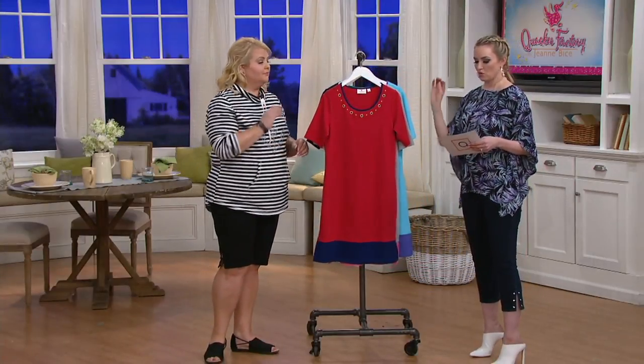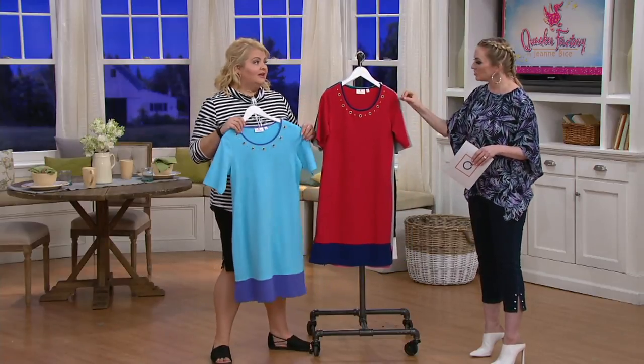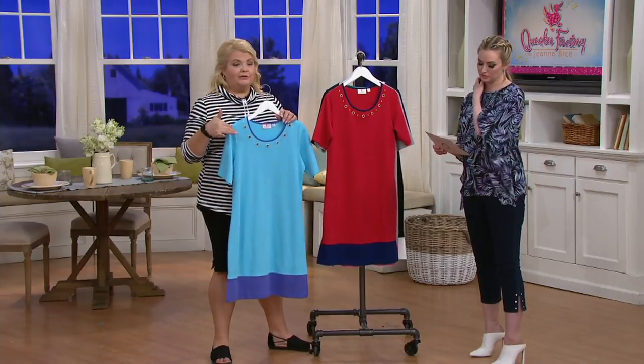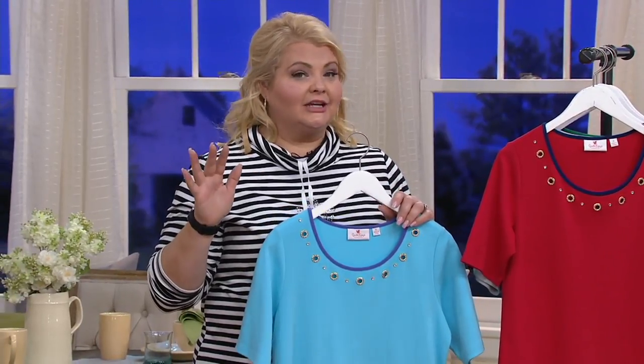Item number 3-0-7-8-4-0. We will not be reordering this. You can get it home for less than $27 — really a dress for less than $27, but a quality dress with the grommets, with everything. A t-shirt with the grommets in this would be well over $40 at least. This is incredible.